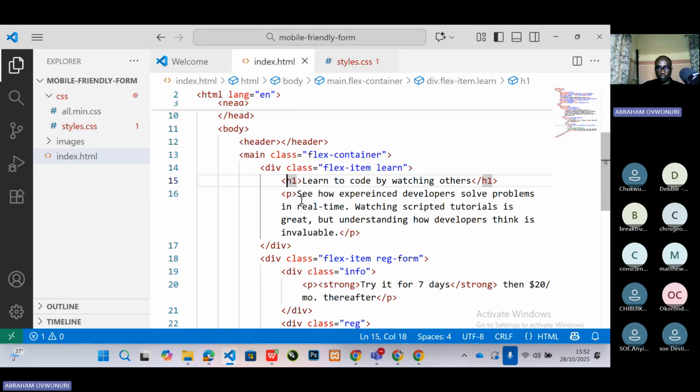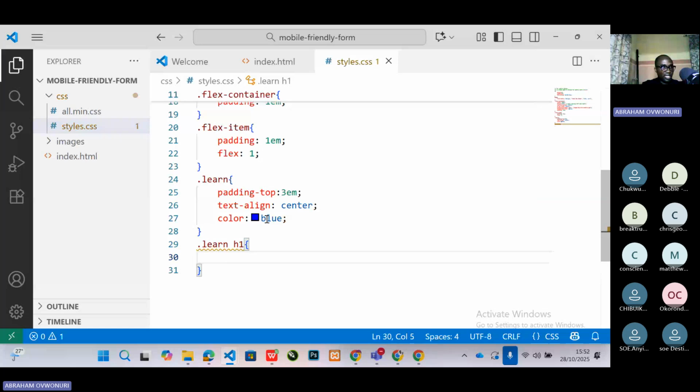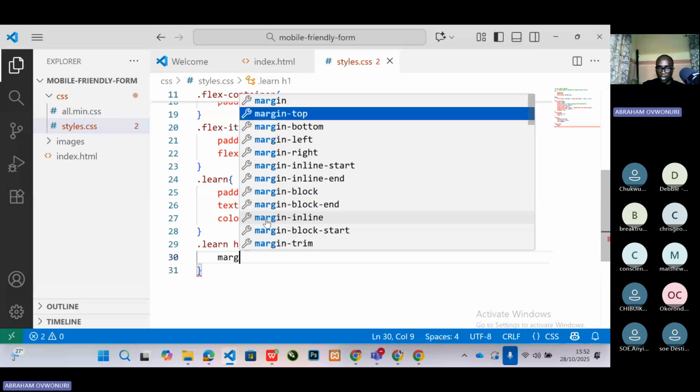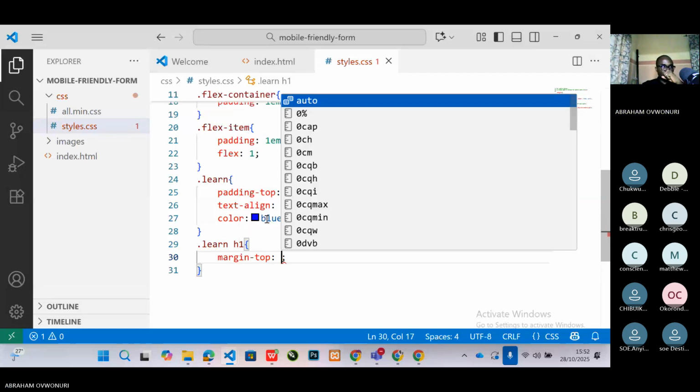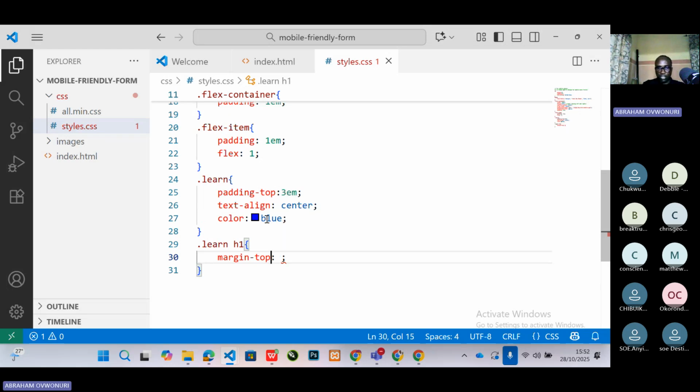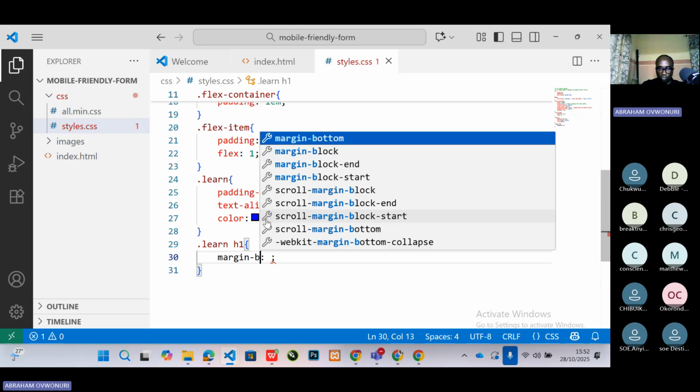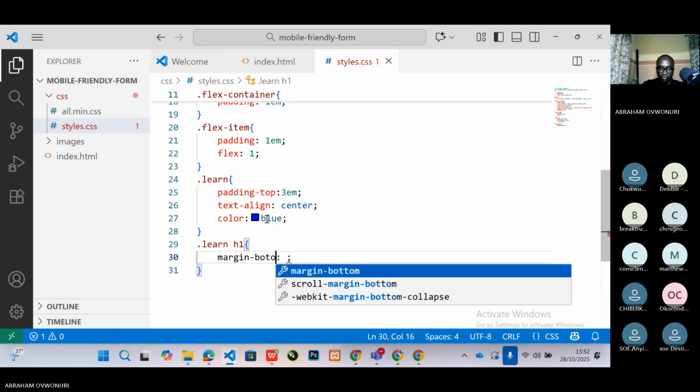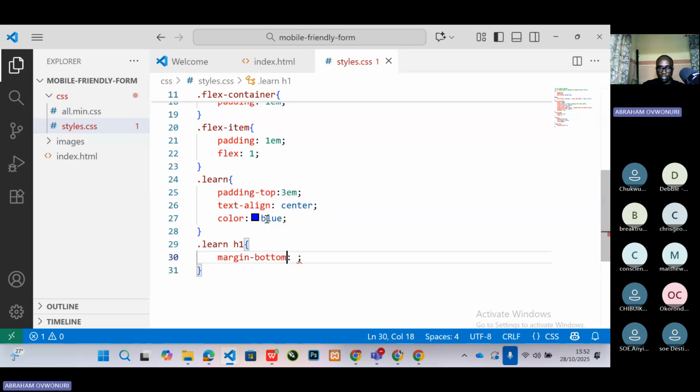So for the H1, what rule are we giving to it? We can say the margin top, we want to shift it from the upper part so that they will not be too close. Or why don't we do margin bottom? Margin bottom 1 EM.